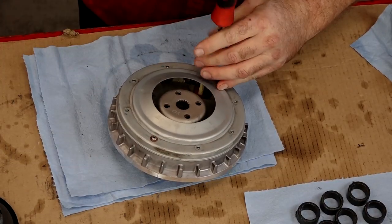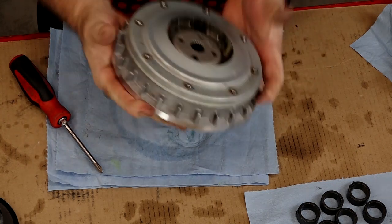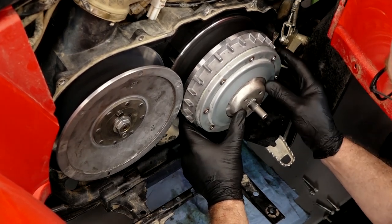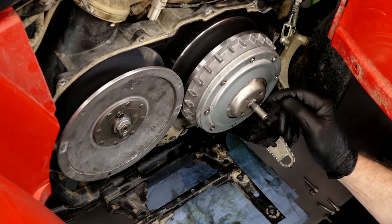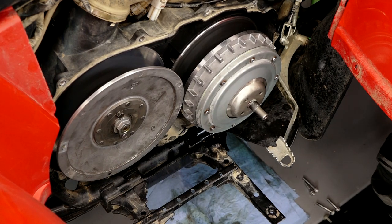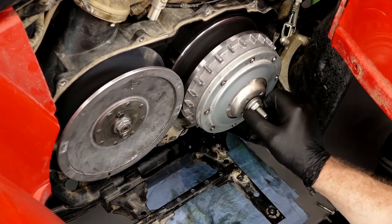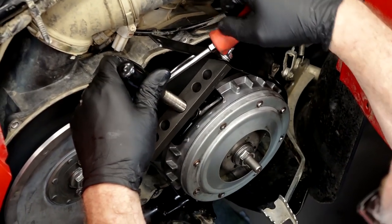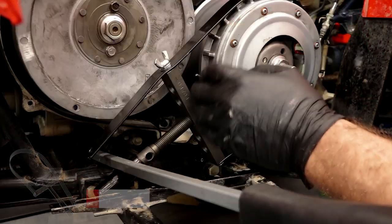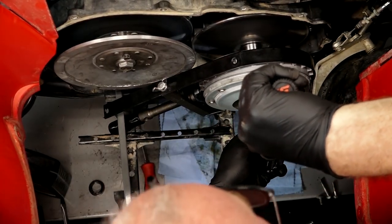Let's get all of our Phillips back in. Let's go over and put it back together. That's definitely where it's supposed to be — if it sits flush, a little bit of the splines should be protruding out, maybe an eighth of an inch, and that's what we have. Now we can take that washer and put on our outer bolt. At this point we're going to get a holder to hold the primary and take it to a hundred foot-pounds. I went up on top of the outer section of the primary sheave and I'm just using a pry bar to hold it still so I can put the hundred pounds on it.